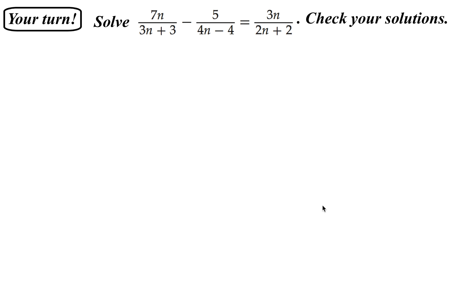Here's another one for you to try. Pause the video. Go through this one. Find your common denominator first. And this one, you're going to be able to factor a 4 out here, a 2 out here, and a 3 out here. So figure out what your least common denominator is and then multiply that through.